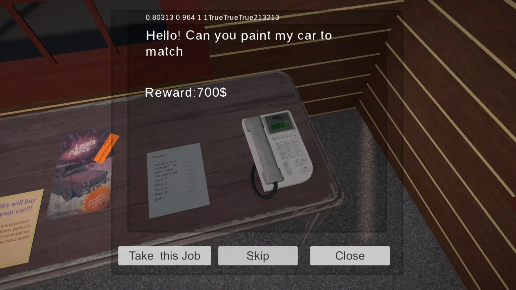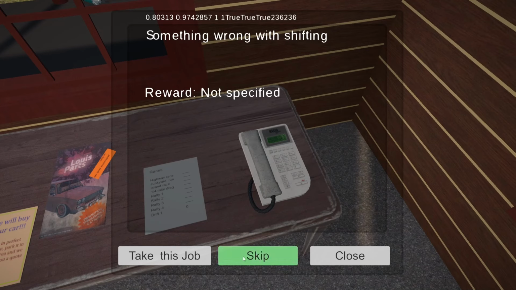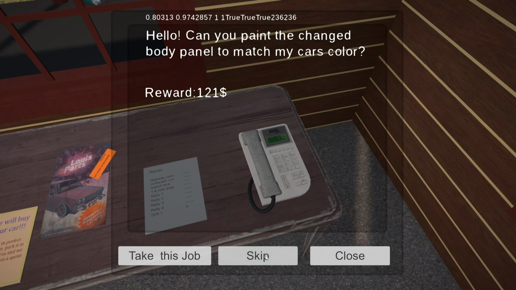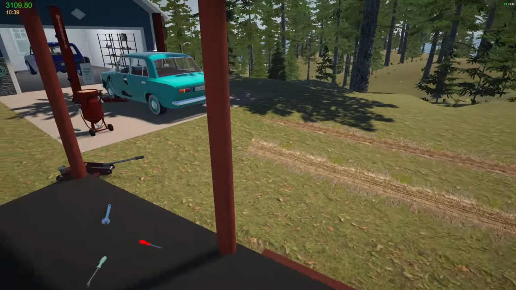Can't start. Windshield is not cleaning. Oh, that sounds boring. Ooh, paint job. Give me. Okay, fine. Shifting. See, not doing that. Overheating. Charging, clunking. Fuel line. Steering. Can't start. $120? No. Rust and repaint. 800 bones.